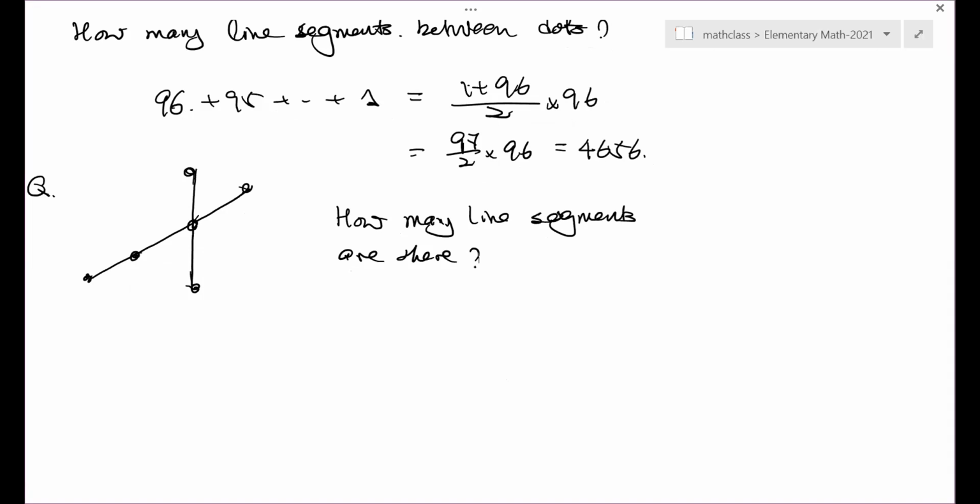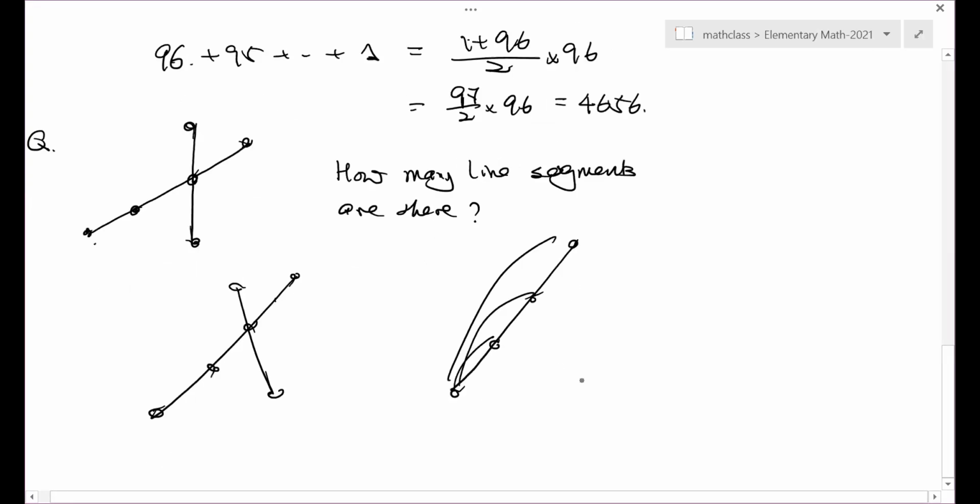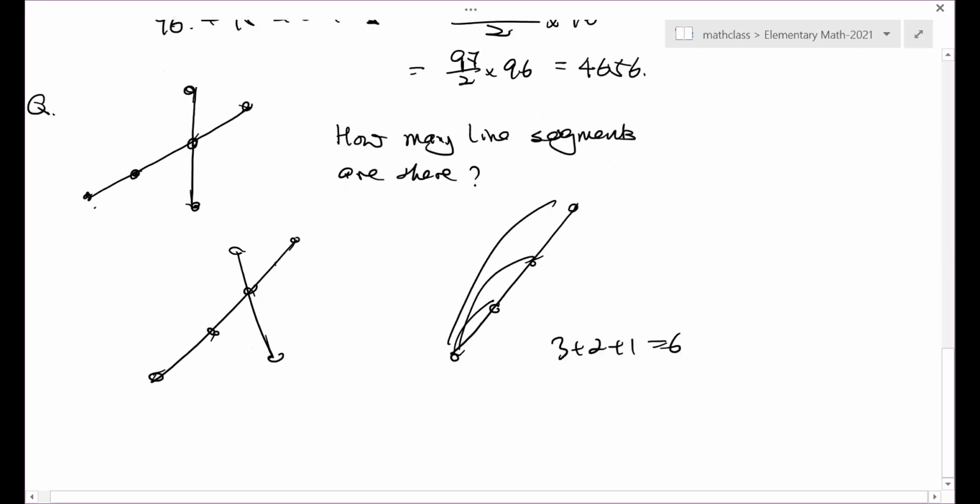I think the line segments consist of these two lines. For the first one, from here to here. Okay, let's do it again. One is the line segments coming from this line, right? How many of them? 1, 2, 3, right? 3 plus 2 plus 1 actually. Begin with this, right? Total 6. Then for the other one, that's 1, 2, and 3, right? 2 plus 1 equals 3. Do you agree with that? So add them together.